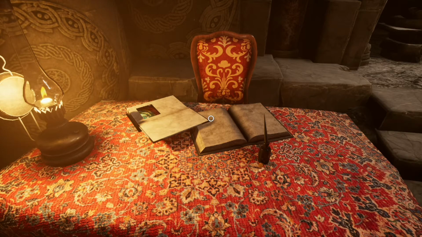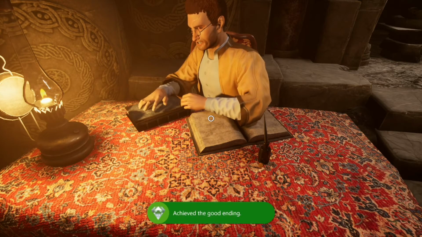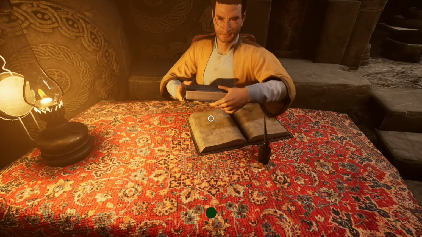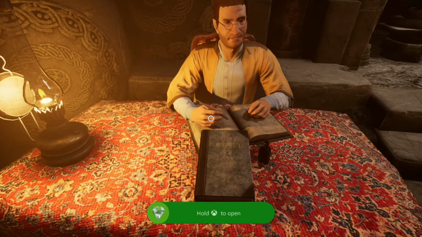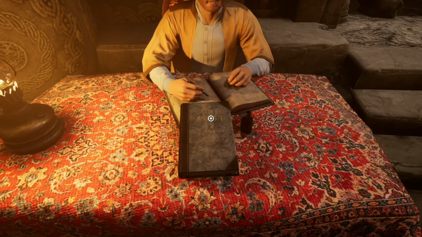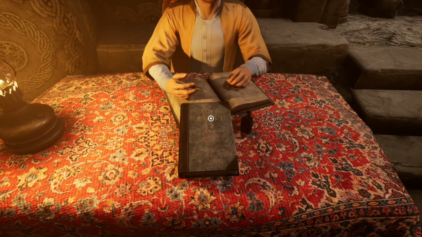So now I'm just waiting for the achievements to unlock. Yeah, that's the good ending achievement, and then let's see if another one pops now as well, because it should. And then here's the other one, the Know It All achievement. Achieve the good ending without inserting a single red or blue page. Then I should have one more achievement to get. By clicking on the book, I should return to the Myst Island when he finishes talking.